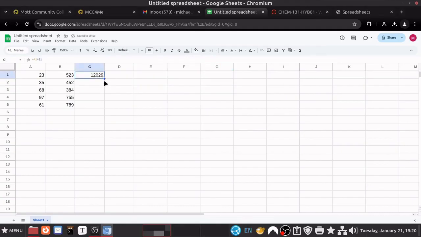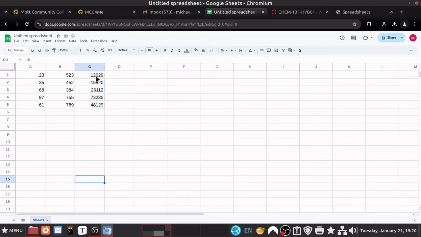Now, here there's a little dot in the bottom corner of this cell. If I put my cursor there, I get these crosshairs. If I hold down the left button and then drag down, we can see that what it does is propagate all of the cells beneath it with that same equation.